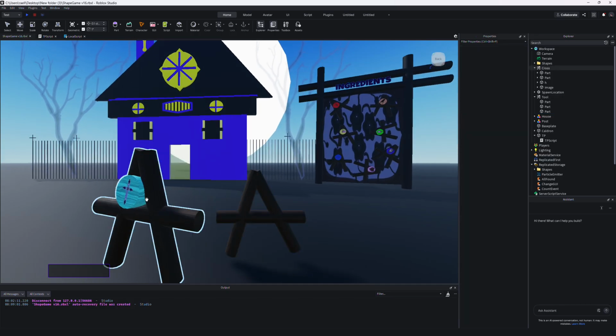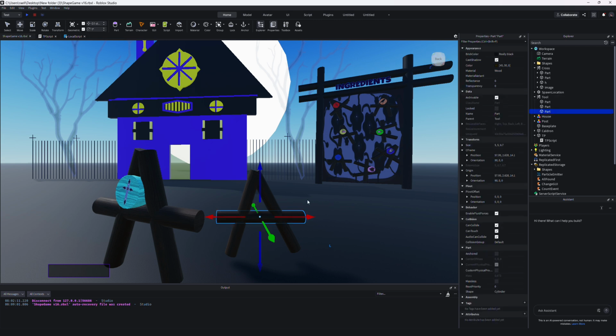Okay, and then finally I need this little colorful circle part that's in the center of that little blank triangle that got formed from the shape. So I'm just going to again duplicate one of these parts because I used a cylinder part again to make that little circle thing. So I'm going to right click and duplicate, and now I'm going to change the size using the scale. And I'm also going to rotate it because it's facing a different direction. And I still need to change the size some, so I'm going to use scale again.